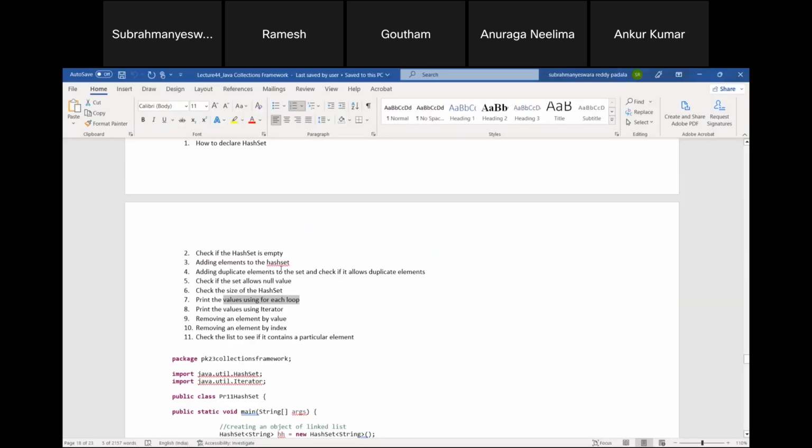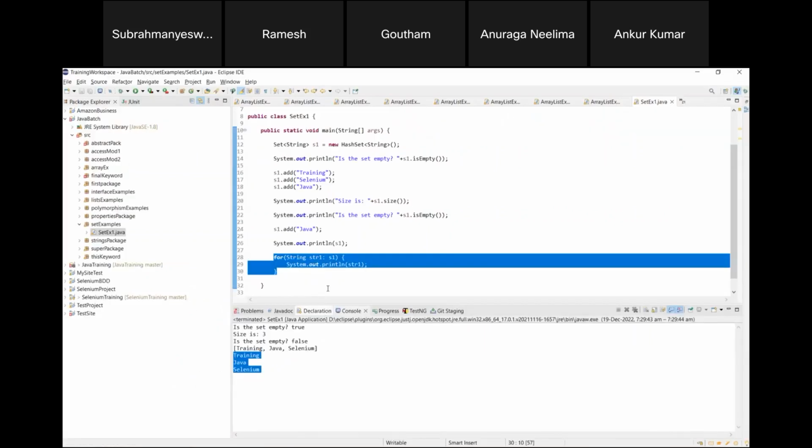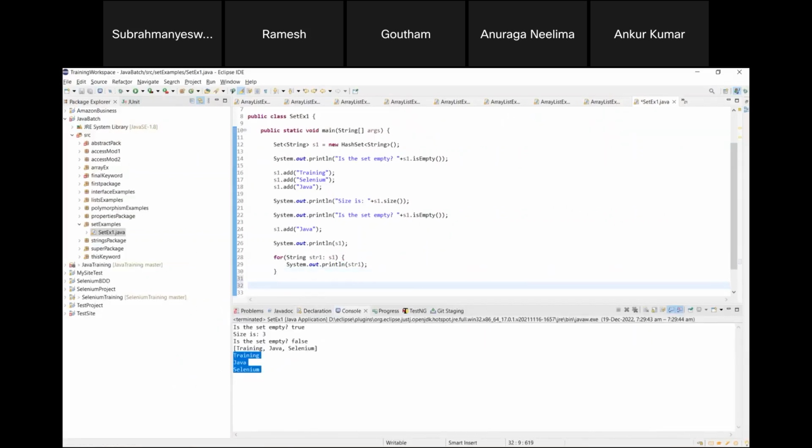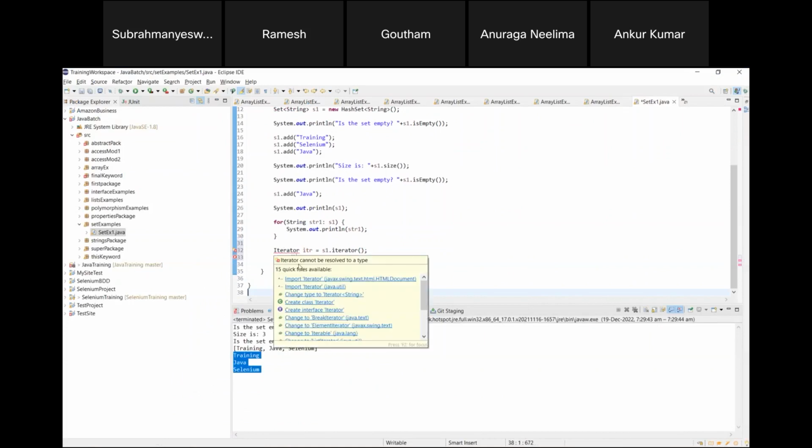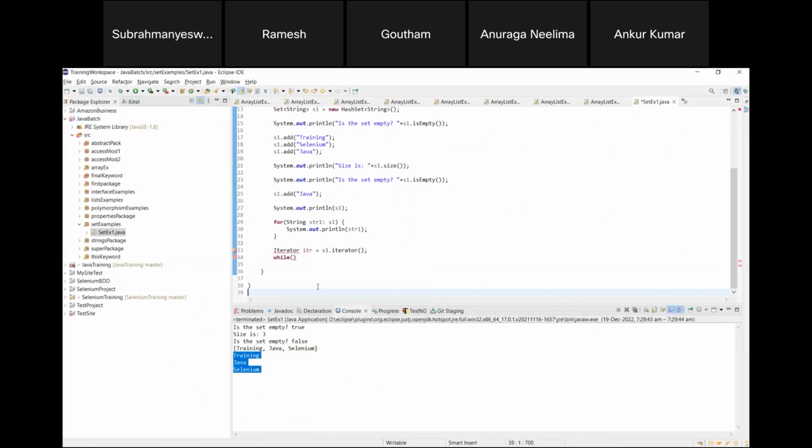Now print the values using an iterator. So again, we can use an iterator here. I will create an iterator object, Iterator itr equals s1 dot iterator method. I have to import Iterator from java.util.